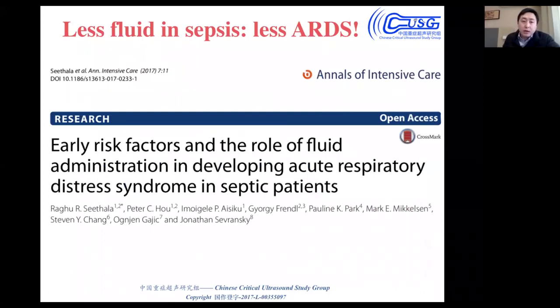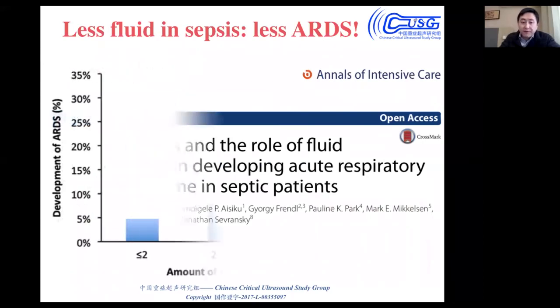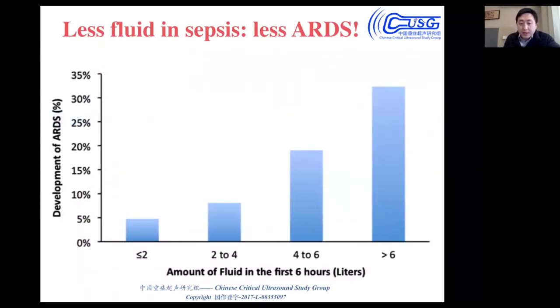Knowing the reasons, we are not surprised by this research result on early risk factors and the role of fluid administration in developing acute respiratory distress syndrome in septic patients. We found that as the amount of fluid in the first 6 hours increased, the rate of ARDS increased as well.